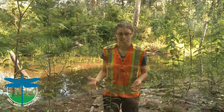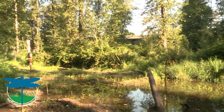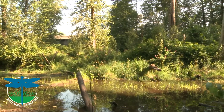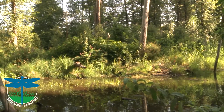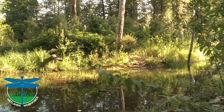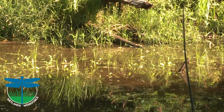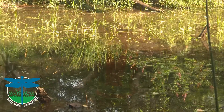So in 2019 we were able to get an excavator to come in here — it was very exciting. They dug up all of those invasives and were able to create these little island habitats, which are excellent for nesting birds. They also put up a number of logs, providing more perching areas for birds. We've had a lot of birds nesting in some of these wildlife trees as well.